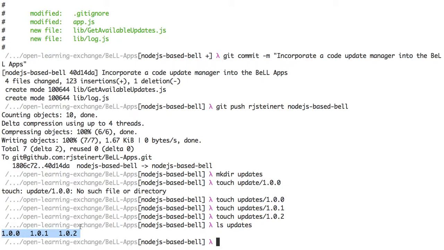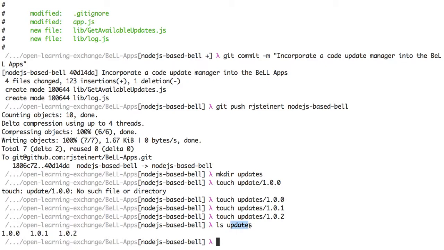Now, the package JSON file, the update version is determined by essentially a git pull or a git merge. And so this updates folder actually can't be the same repository as the one that it's sitting in. Otherwise, there's this sort of logical problem where there's not going to be the updates unless the underlying code is actually updated.